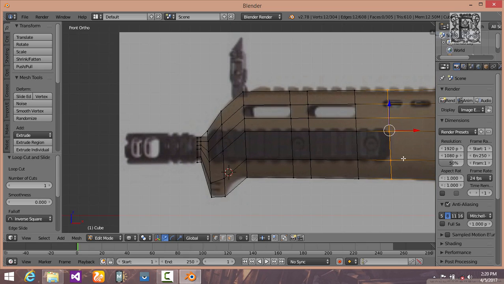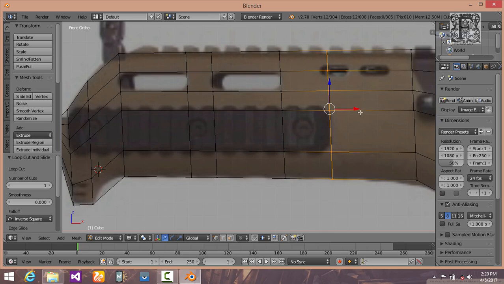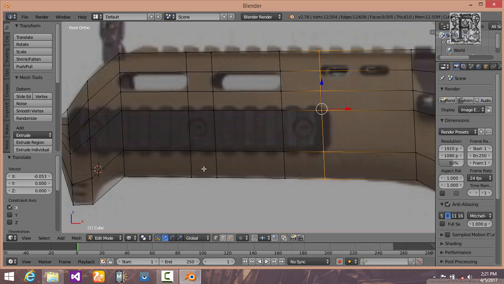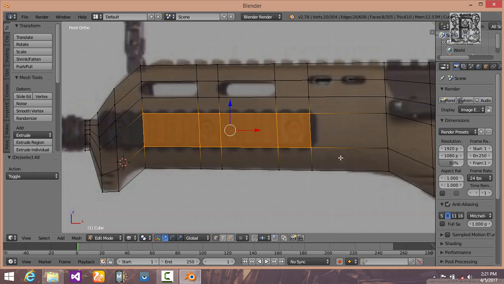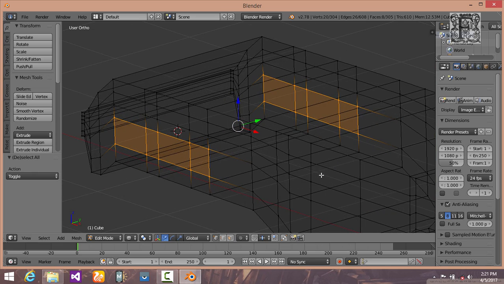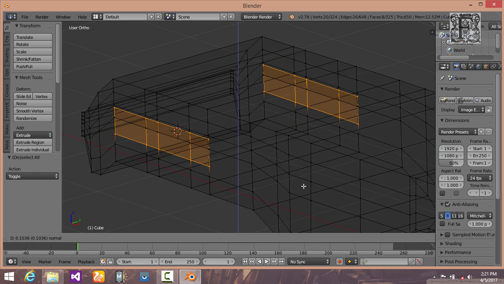Okay, so we're going to raise up this part, because we want to make some fake effect of some details. Drag this over here a little bit, and now border select this one. Alright, now pan your view up here and press E, and then press right click.